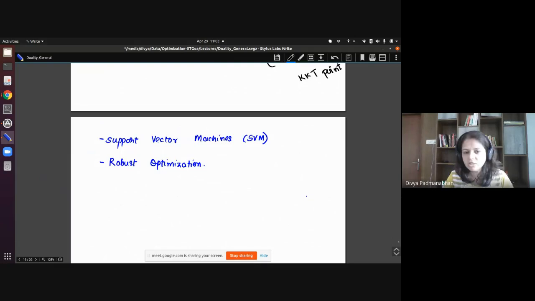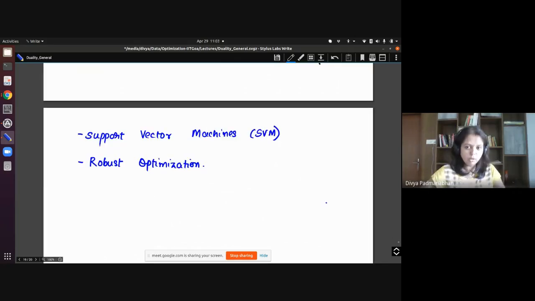Now, there's this application in SVM that I wanted to talk about, but I think you'll be doing that in the machine learning class, so I will not repeat it. That's a classic example of where duality plays a huge role. Now, just to give you some more insight about where the dual can be used, there's this area called robust optimization, which I've been working on for the past few years. Here, the dual plays a really important role. Many of the things that we do involve first writing the dual and then doing some operations. I'll just give you a brief flavor of it. I'm not going to ask you anything about this for the exam, but this is just if you're curious about where the dual can be used.